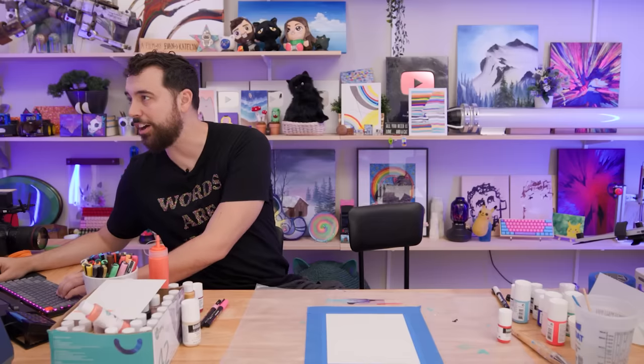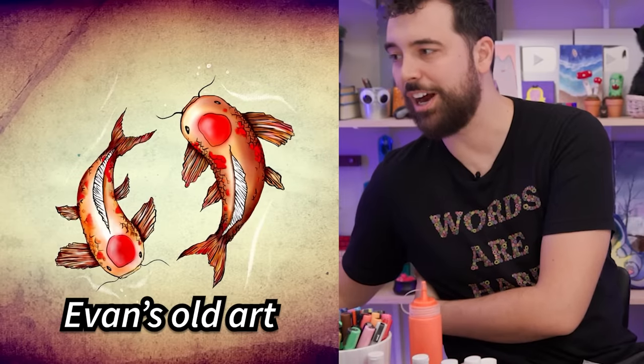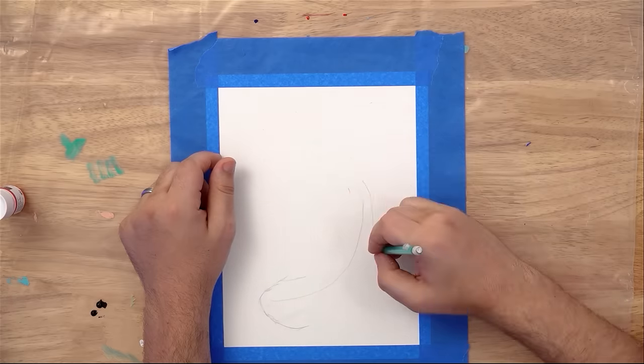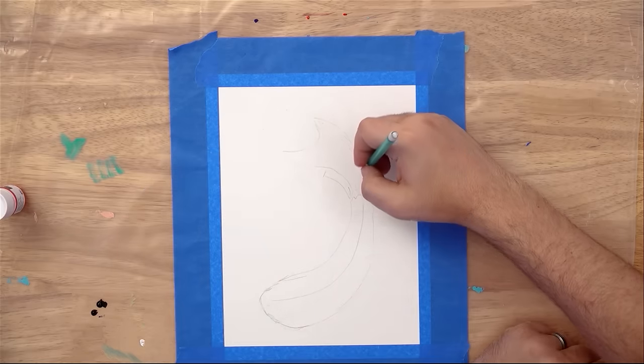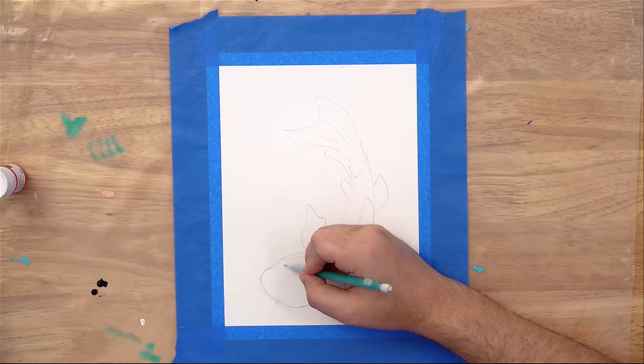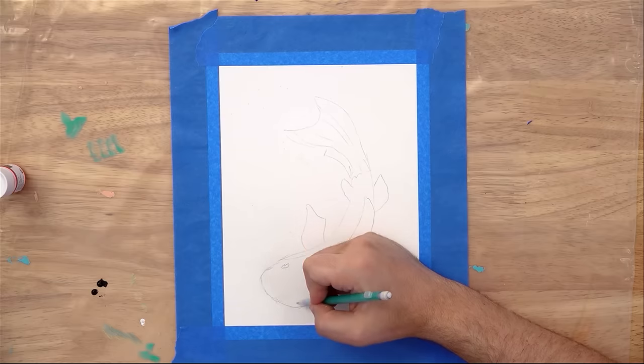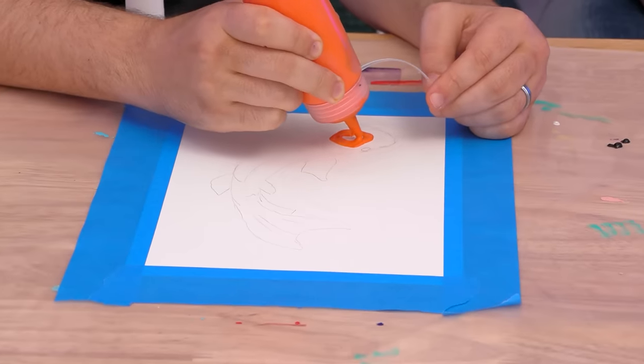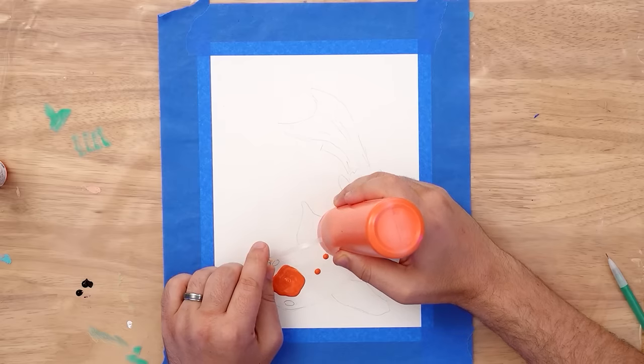I did koi art a long time ago. I wonder if I can pull up my koi art from a bajillion years ago. This is one of my first digital arts when I was a teenager. And then they almost always have, I think I'll put one big spot right on the head. I'll put one eye right here and one eye right there. All right, guys, wish me luck. So some big spots and some small spots. And then I think you can kind of freehand it. You guys can't see the full thing, but I like it.